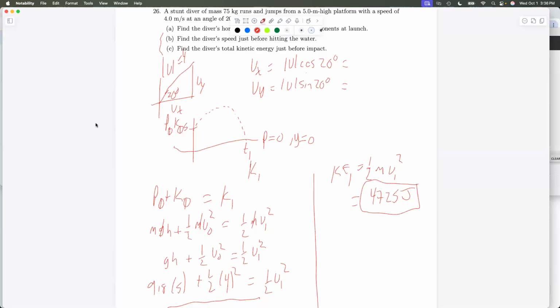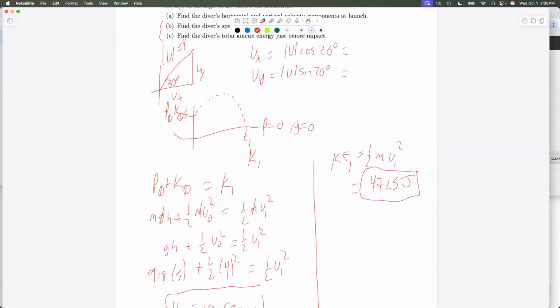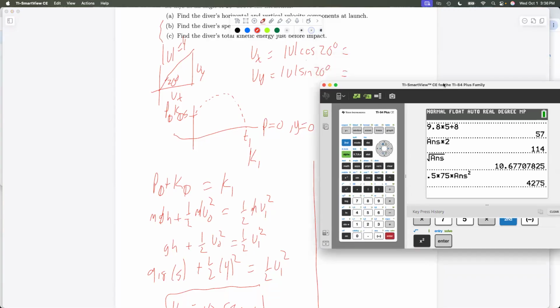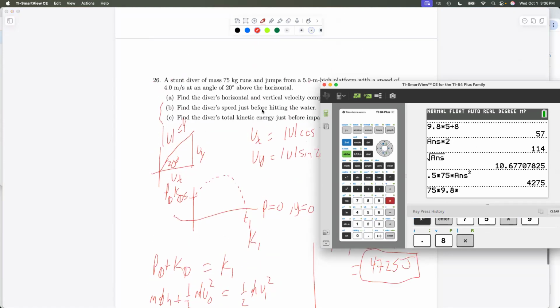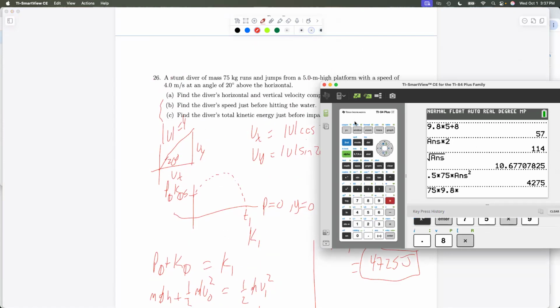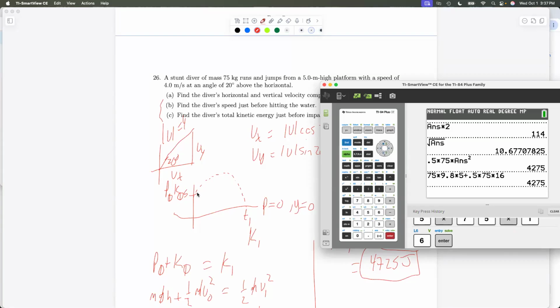Okay, that should equal the initial potential plus the initial kinetic. So just on the calculator, we don't have to write this down. Let's check that. m times g times h. I think my h was 5, right? Yep, 5. Plus 1/2 m V squared, so times 16. The exact same thing. Okay, yep, everything must be right.